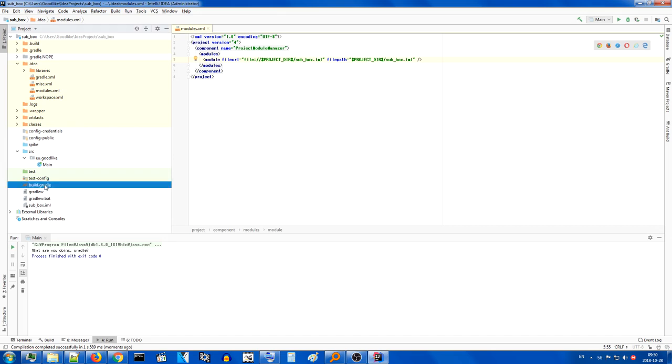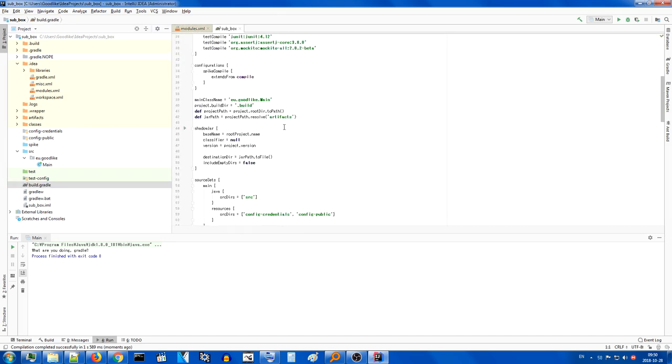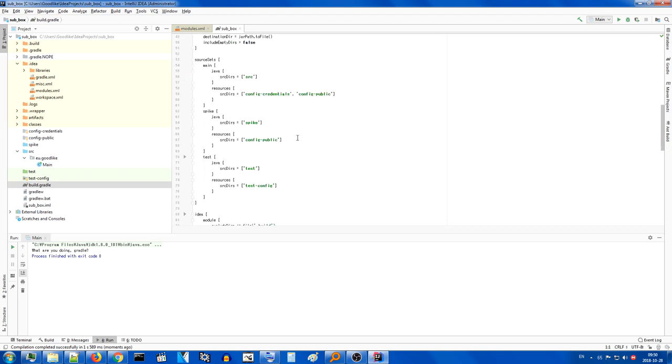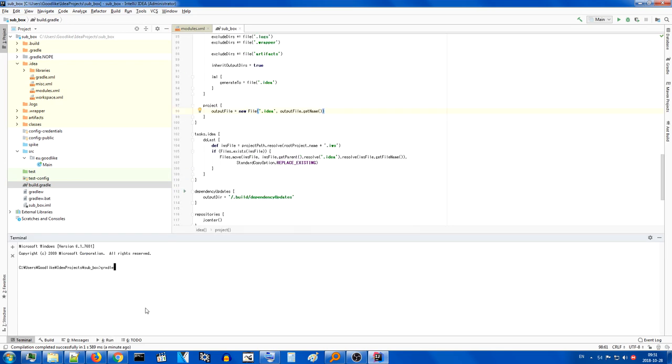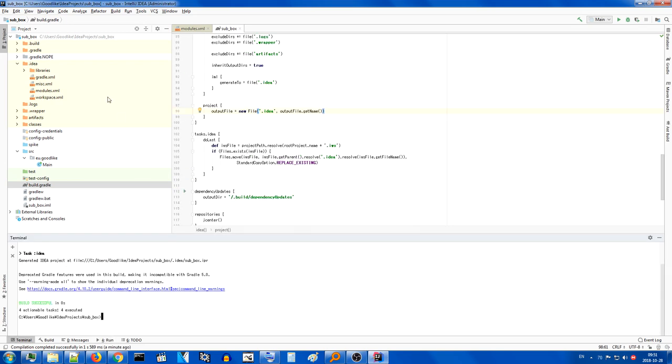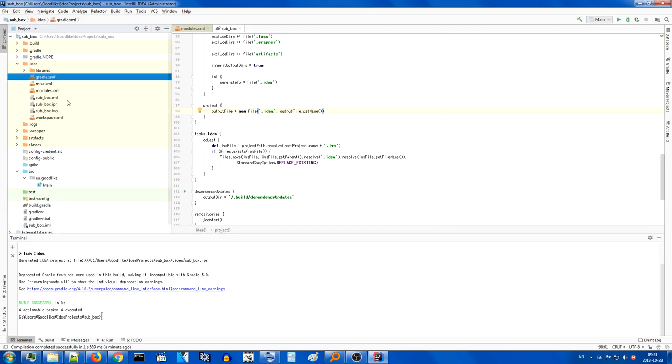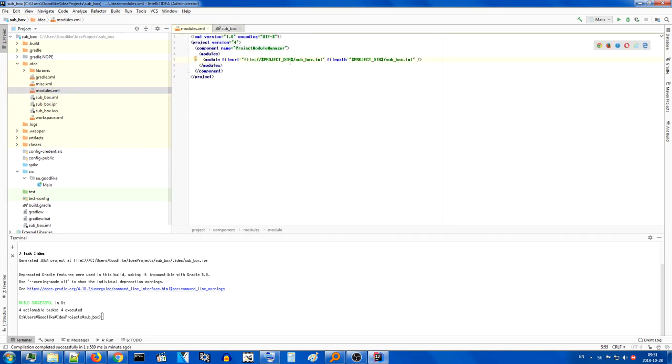Okay, fine. That's fine. Build Gradle, what are you doing, Build Gradle? What are you doing? Surely I have specified that I don't want. Yeah, my output file is an IDEA. This doesn't help, does it? Well, it creates an IML file here but it doesn't update the module file because it's too stupid to update the module file. I swear, these applications get dumber by the day.